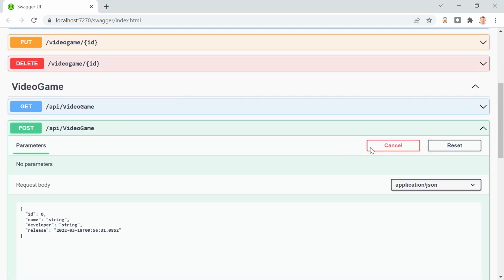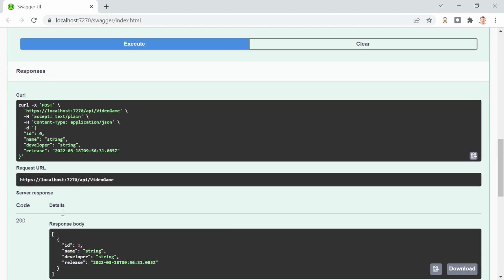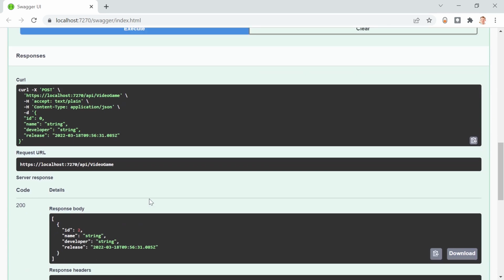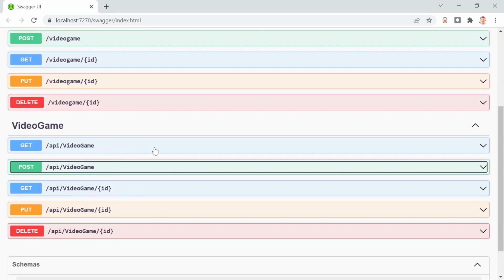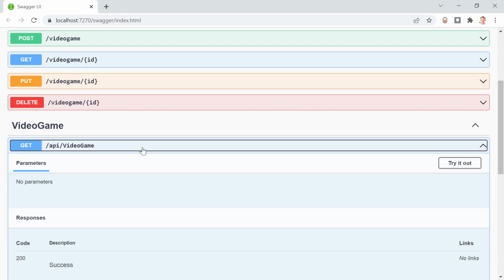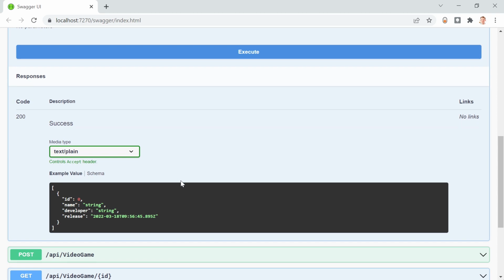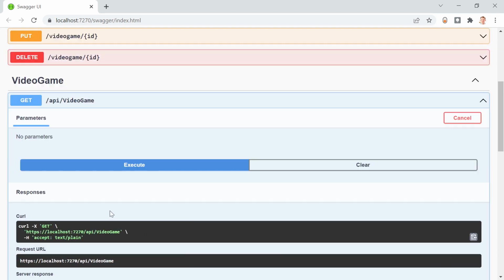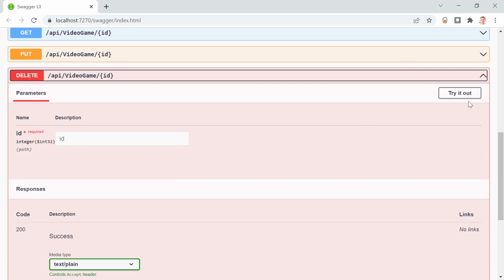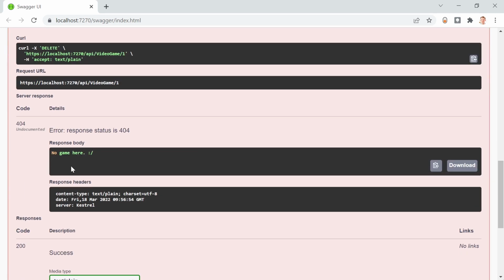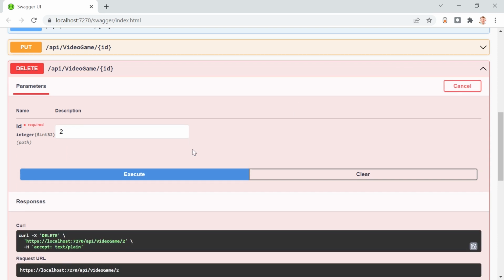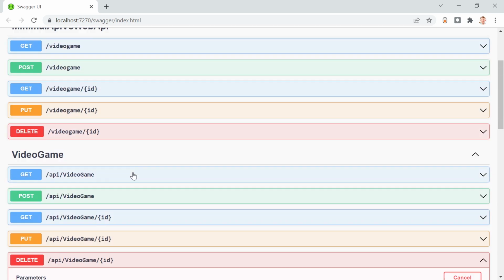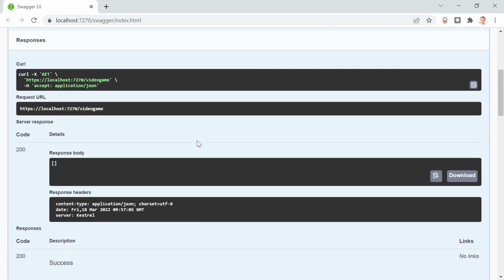And now let's post one here with the traditional web API. It is here with ID 2 now. That's interesting, right? So this SQL Server would work exactly the same way, I think. Let me try to get this. ID 2 is here, and now let's try to delete this one again. So ID 1 would not work anymore. No game here. That's correct. And ID 2, we've got an empty array. Nice. Okay, so this is everything.